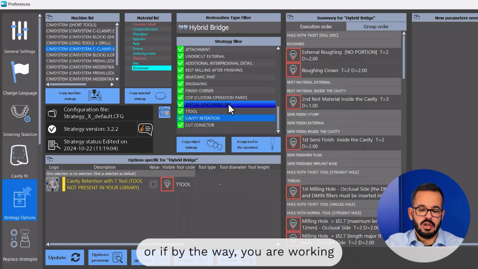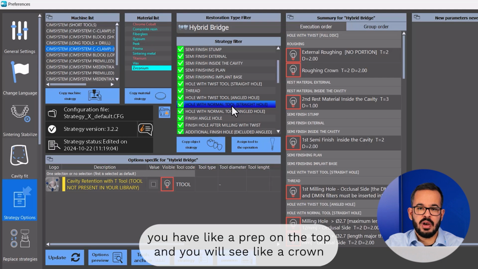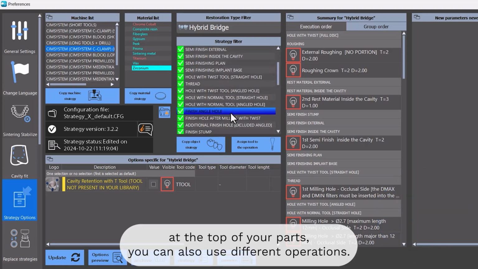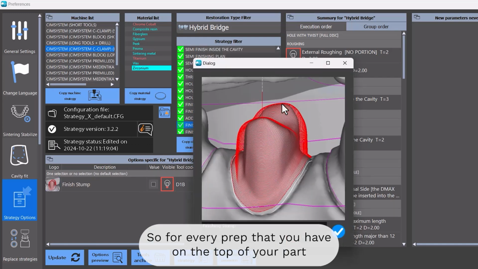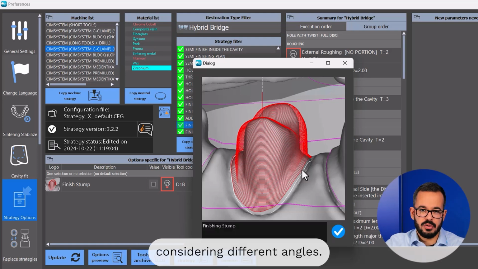Or if you are working with restorations where you have a prep on the top and you will sit a crown at the top of your parts, you can also use different operations, for example, finishing stump. So for every prep that you have on the top of your part, this option is going to finish your stumps, your preps from the top, considering different angles.